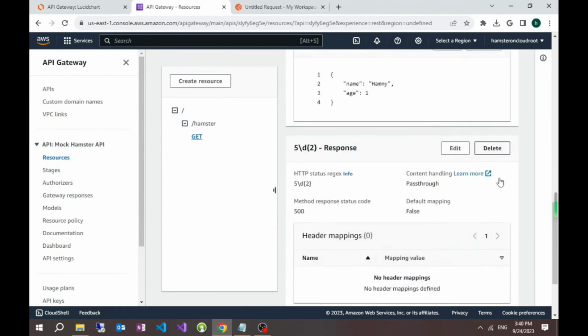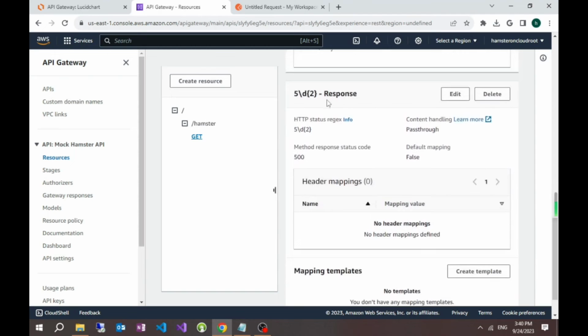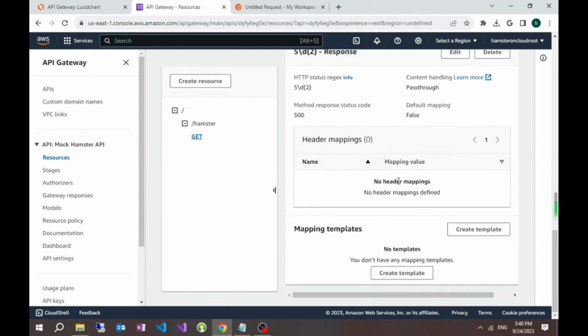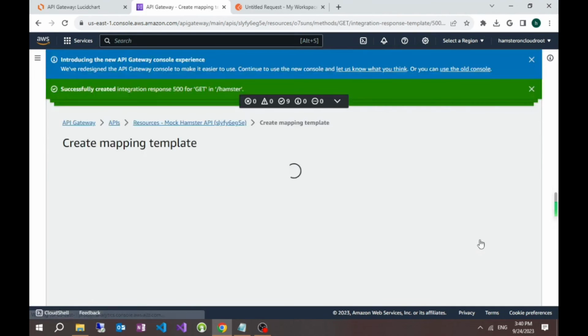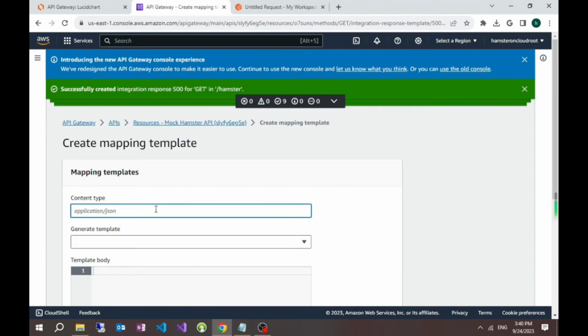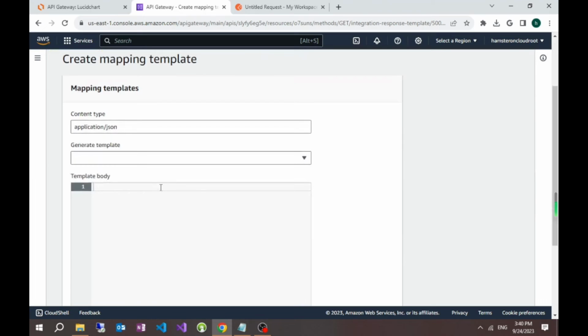Okay, so for 500, we created the 500 response, integration response. Then we are going to create a template to return some wording for it. Same application/JSON. We're going to add some message.